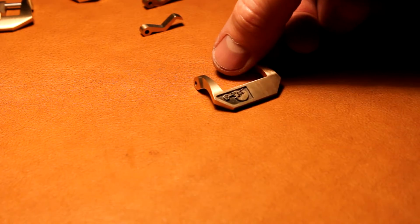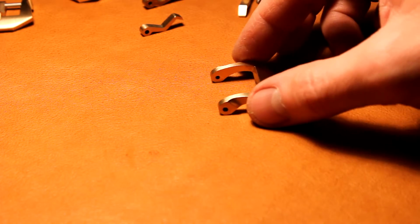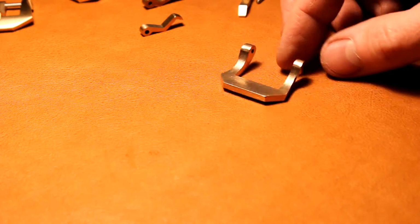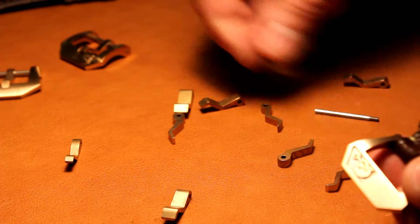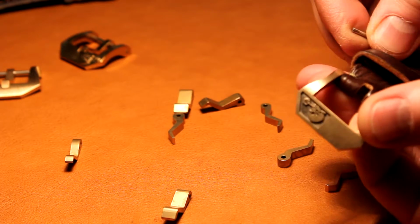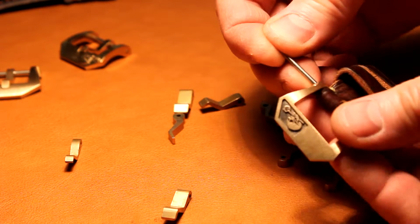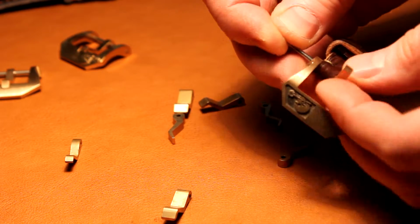Hello friends, I would like to present you some buckles which I made. In this video you will see a bronze 22mm white buckle called Skull with Rose. It is made from bronze cuprum zinc 8, which is this reddish color, and it comes in 22, 24 and 26mm variants.